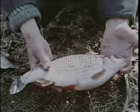Well, you've seen something of a good day's fishing. I don't know what it is about the roach. I've got everything from them to giant shark. Yet I still feel the same fascination of the roach. Certainly isn't their size. Certainly isn't their strength, as you see, and they haven't very much of either. I think possibly it's something to do with their very wide distribution. You find them in every sort of water, from small canals to fast rivers like the Hampshire Avon.